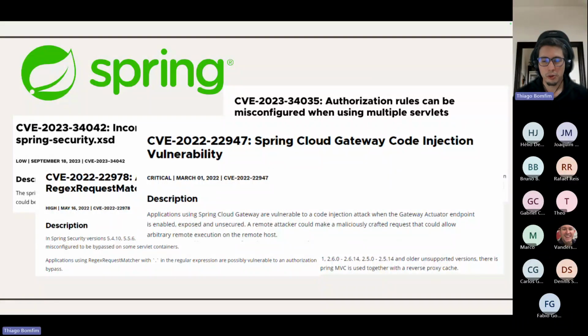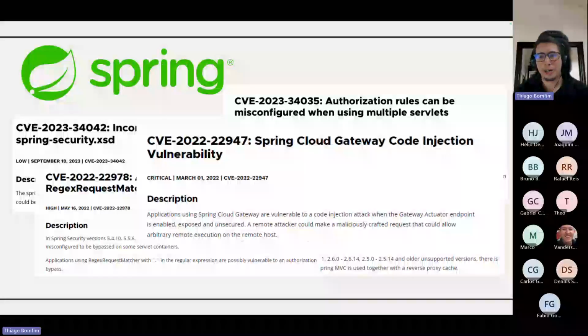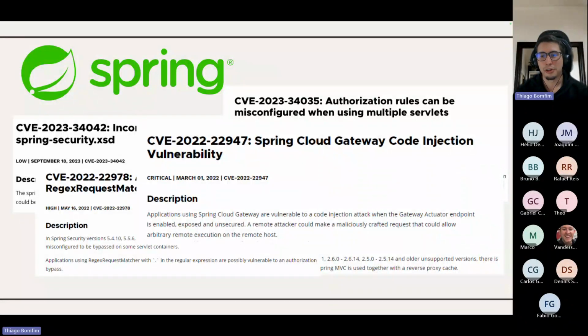And how can you avoid that? Well, you have two choices. One choice is you wait for your boss to tell you, or you tell your boss. Okay, it's just a choice. In the end, if you do not do that, and your boss doesn't do that, probably you will have some vulnerability, you will have some hacker in your system, and then you'll be required to update your application because it's not you telling, it's not your boss telling, it's the CTO telling, it's the market telling, it's the client telling, and you do not want that. Okay, so you need to keep updated.